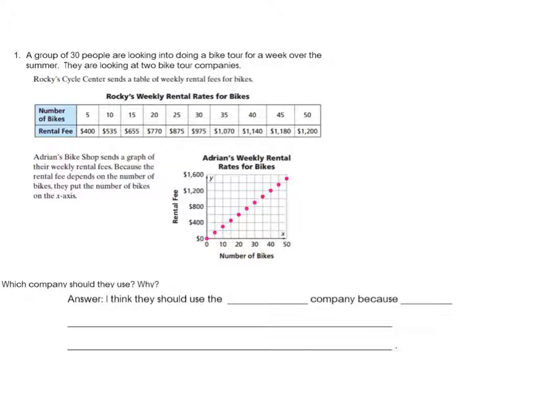There are several ways to look at the relationship between an independent variable and the dependent variable. We're going to look at two in this problem. You can look at the relationship in a table form, and that's what you're seeing here. You can also look at it in a graph form as well. So what I'd like you to do is take a look at the numbers in this situation, Rocky's weekly rental rates, and take a look at Adrian's weekly rental rates. And just take a look at the numbers and look at how they're increasing, and see if you can figure out which rental place is the better deal. So I'd like you to pause the video, again, take a look at these numbers, and then I want you to answer the question below and then come back and we'll see how you did.